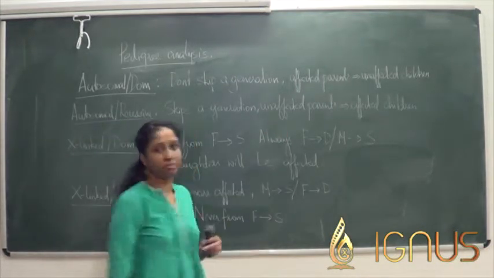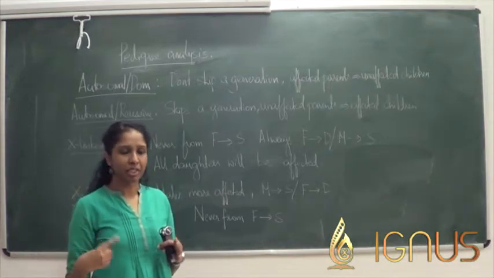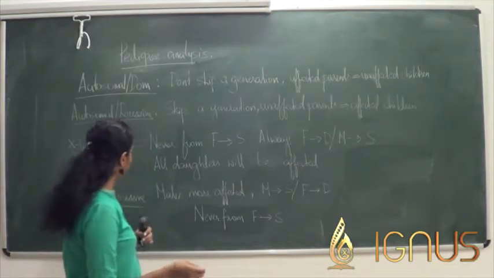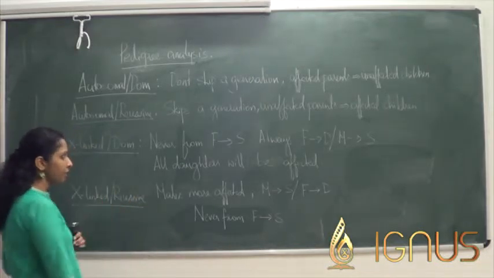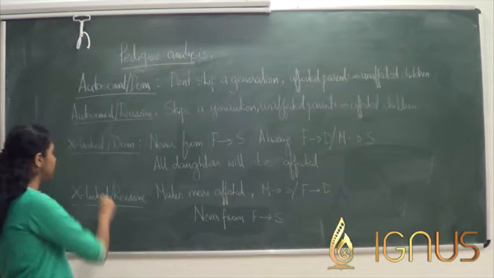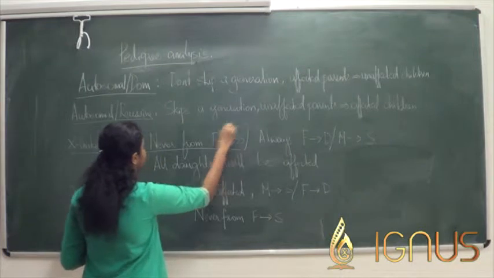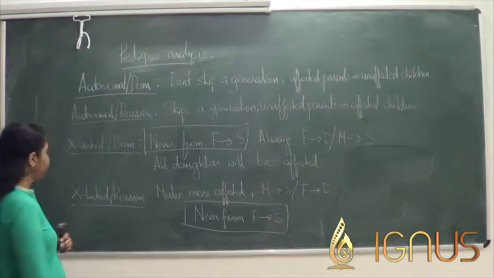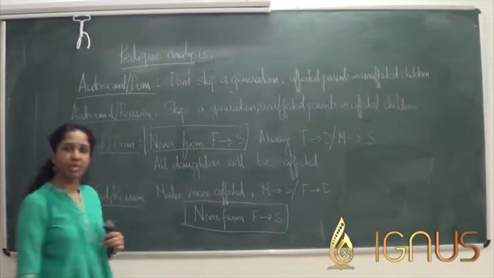Also, you will have unaffected parents and affected children. So you can have unaffected parents, because this is skipping a generation, and then affected children. With X-linked dominant and X-linked recessive, the one thing that you will need to remember, or the easiest way to figure out if it is sex-linked other than autosomal, is that it never transfers from the father to the son. If a trait is X-linked or sex-linked, it will never transfer from the father to the son.